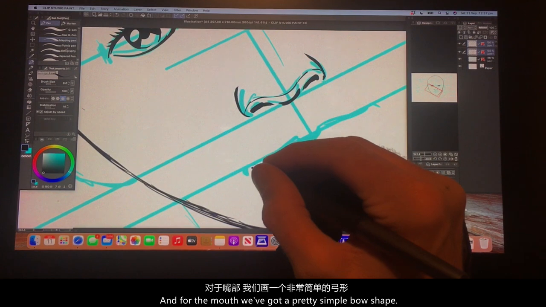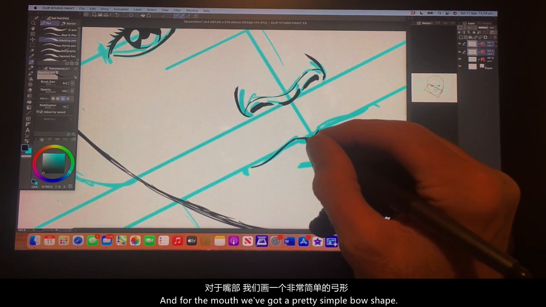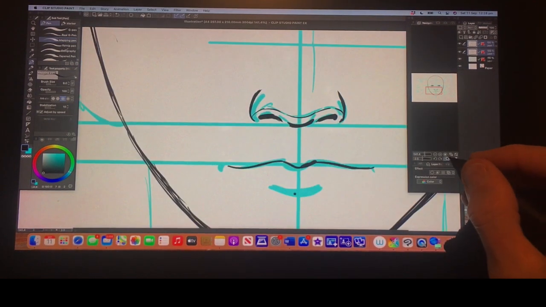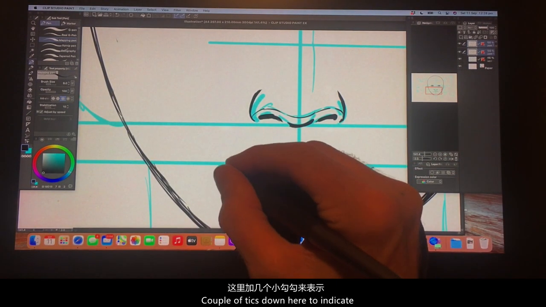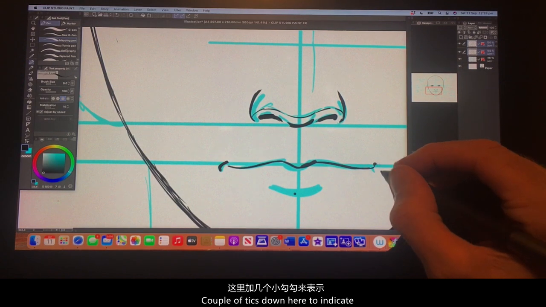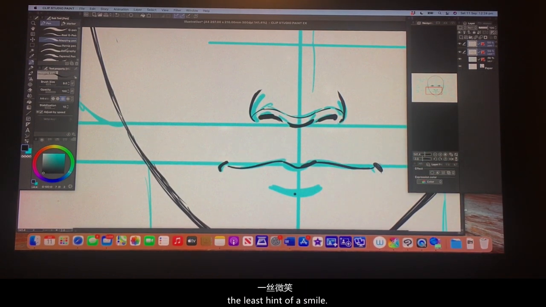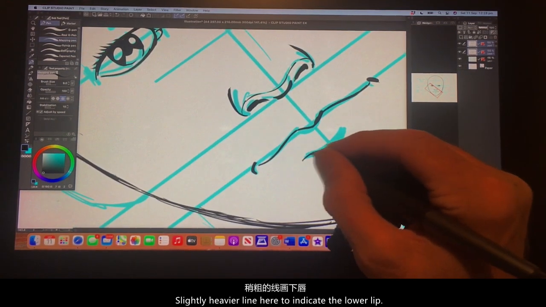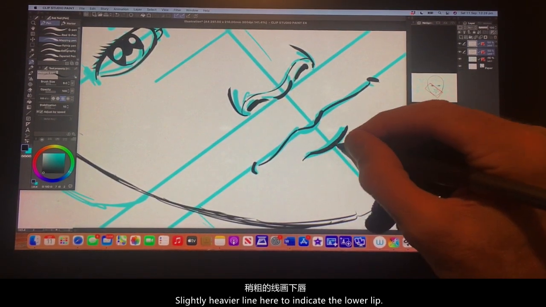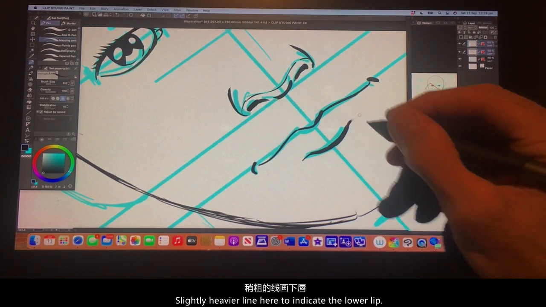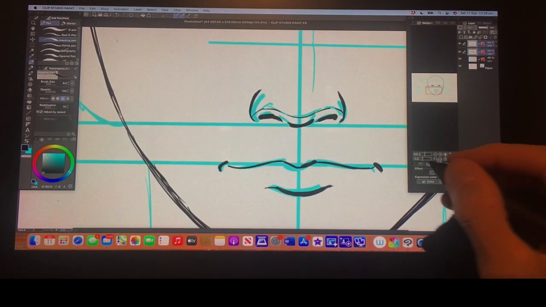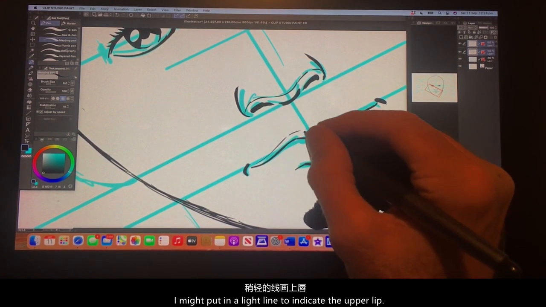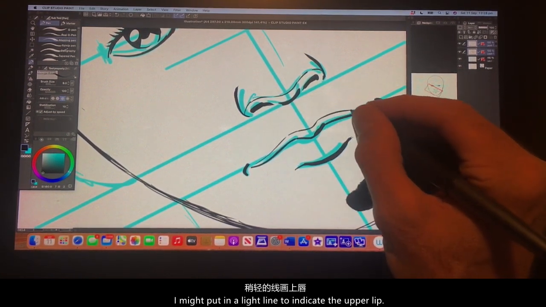For the mouth, we've got a pretty simple bow shape. A couple little ticks out here to indicate the least hint of a smile. Slightly heavier line here to indicate lower lip. I might put in a light line to indicate upper lip.